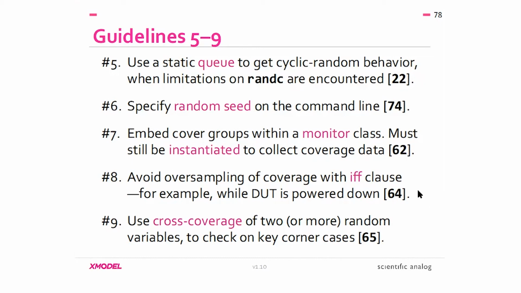Guideline 8, we saw using an iff clause in the coverage code to avoid sampling while the DUT is in bypass power down mode. Guideline 9, we saw how to sample cross coverage of 2 input variables, the mode and the frequency, and that gives us confidence that we've fully covered the DUT operation, and that in mode 0, say, we cover the whole frequency spectrum, not just maybe the high-end frequencies.